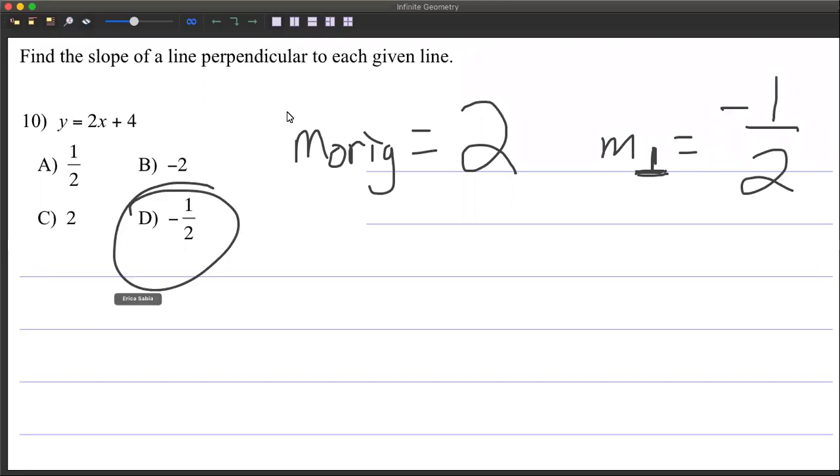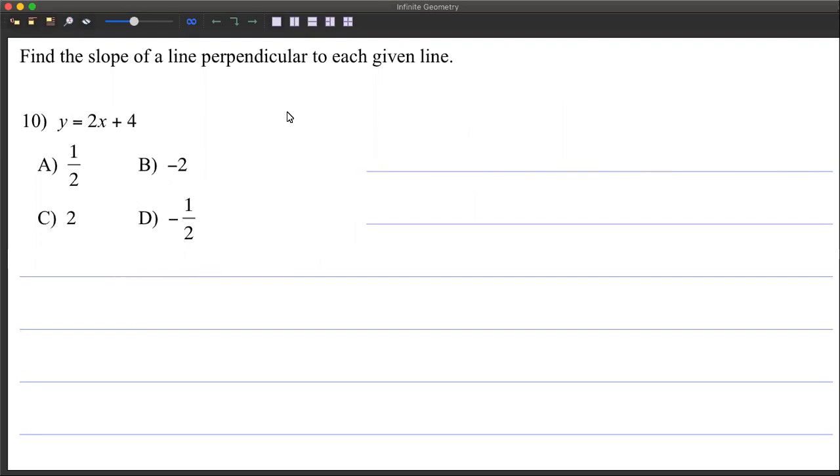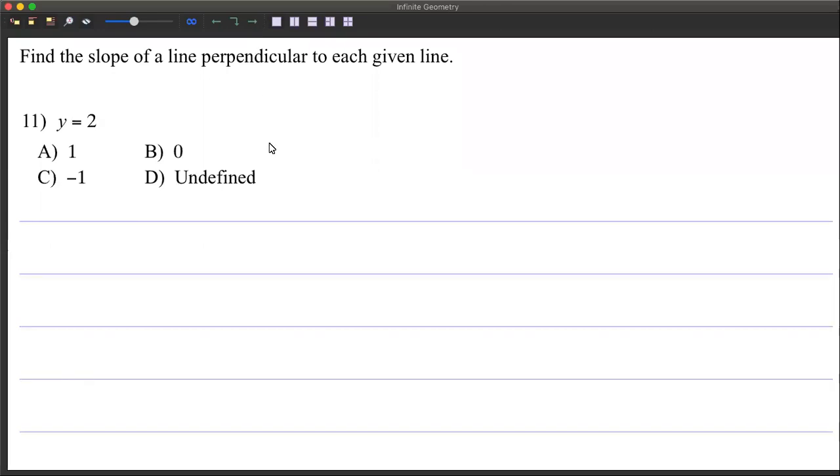So on my test and my Fast 5, that's what I'm picking. You don't pick this. That's just the stepping stone to get to my final answer, right? I got to figure out what the slope is right now of this line that they're giving me. And then I have to see, all right, well, what would that perpendicular slope be? Opposite reciprocal, so -1/2 is my final answer. We're so happy about that. Okay, let's try another one.